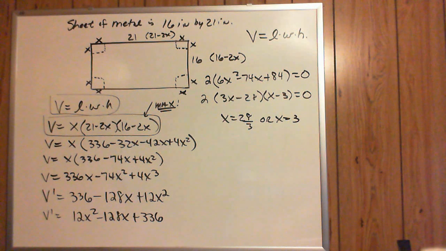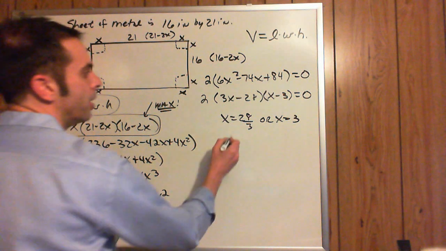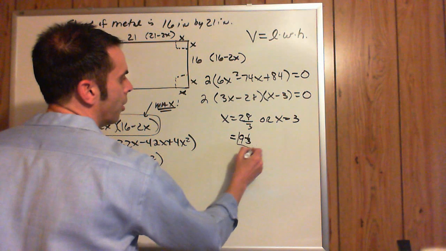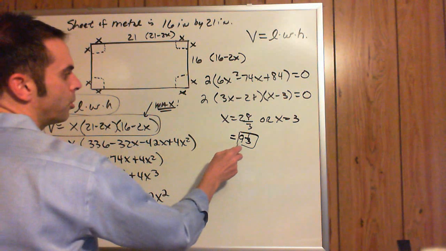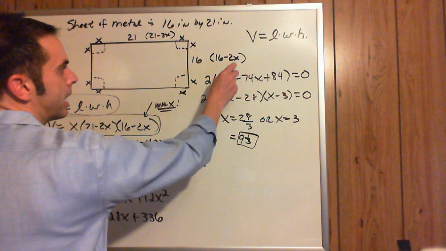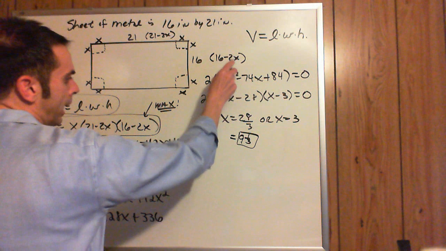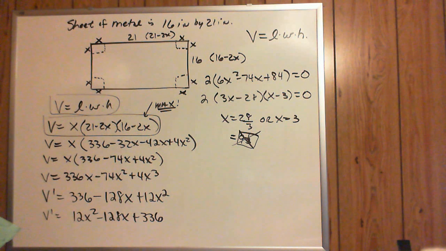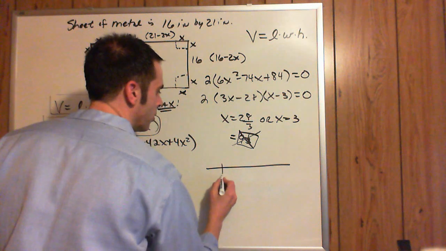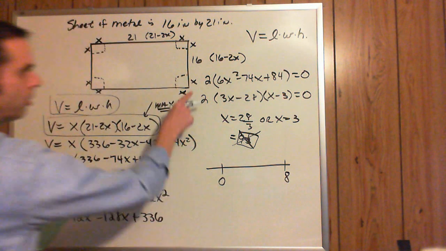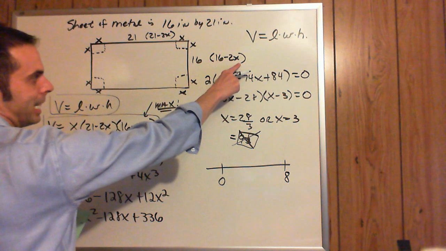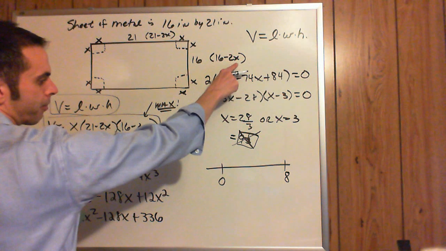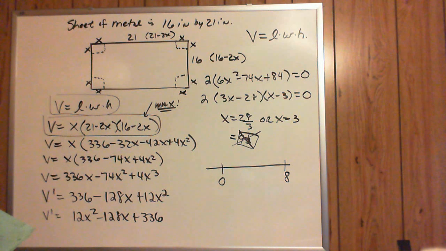Now here we have 2 critical numbers. Which of them will yield a maximum? Well, if you look here, this is 9 1/3. If you were to try and substitute 9 1/3 back into here, you would end up with a negative dimension. So this is out of the domain of the function. So then we would go from 0 to 8. You could see here that beyond 8 we would have a negative dimension. So our domain would be from 0 to 8.